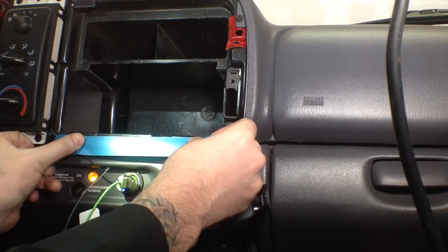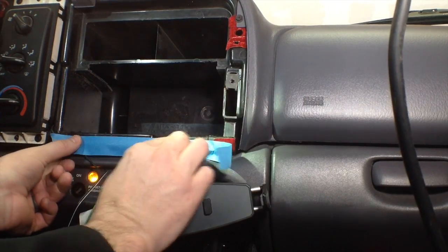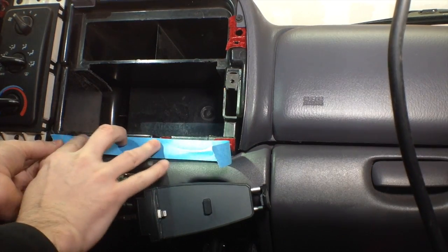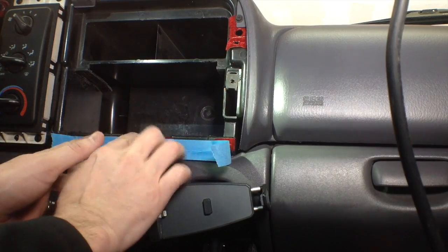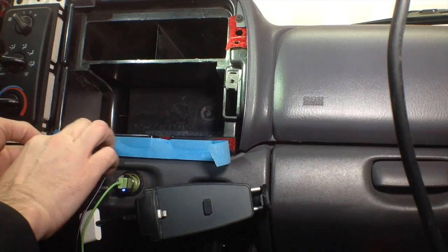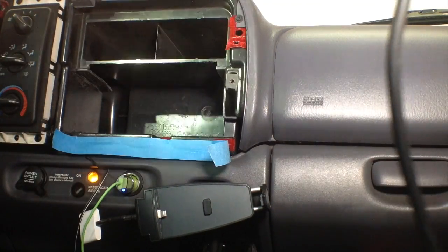I'm going to come down about this far and see how that works out. We'll do that first. I don't want to get too terribly close to the clip holes because I'm afraid they're going to break through. So I'll just do these first, and then if we need to take a little more off, we can do that.